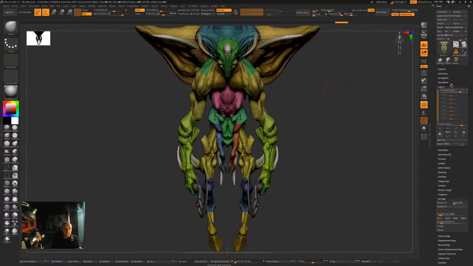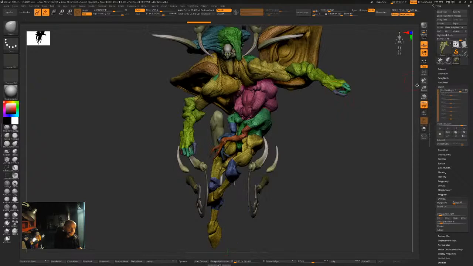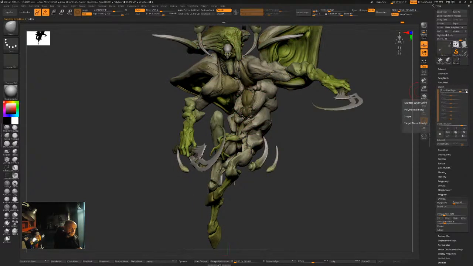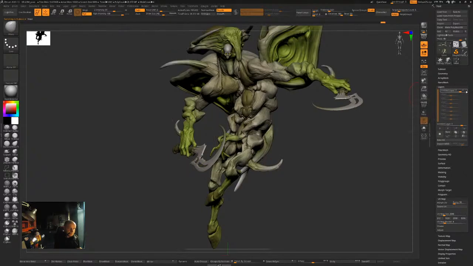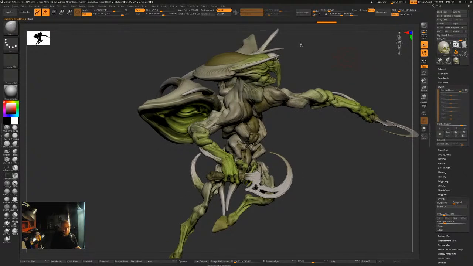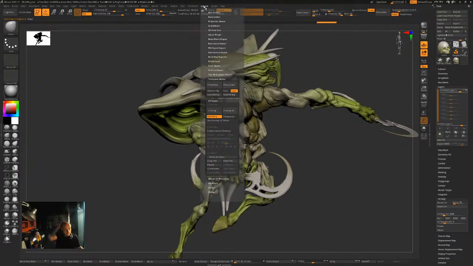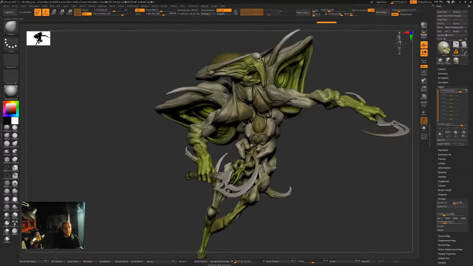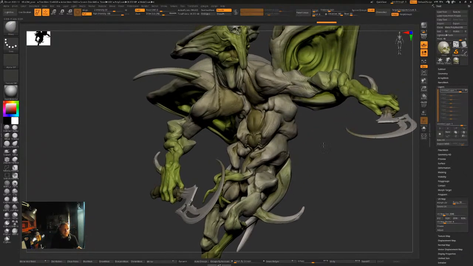Next, what I do when I have a pose like this, and I have this pose for everything, I'm gonna start exporting my maps. So usually what I, no, one more thing.